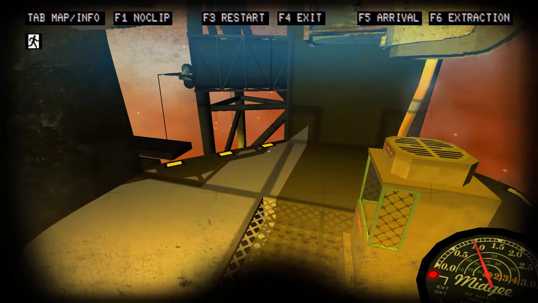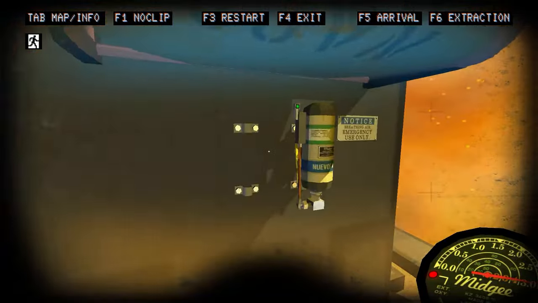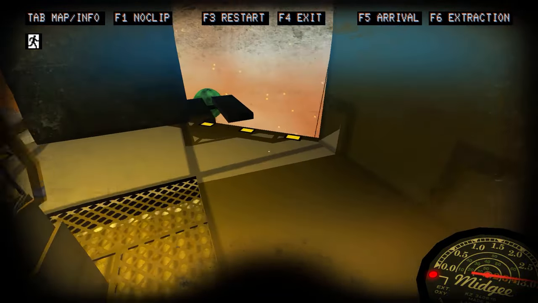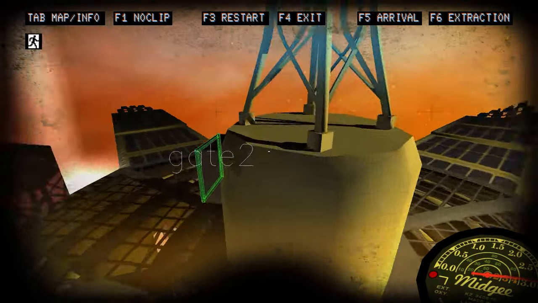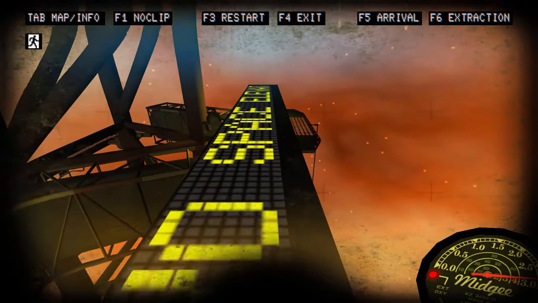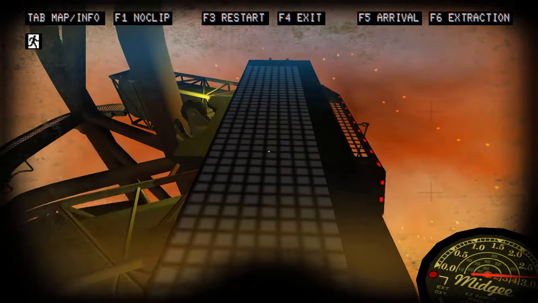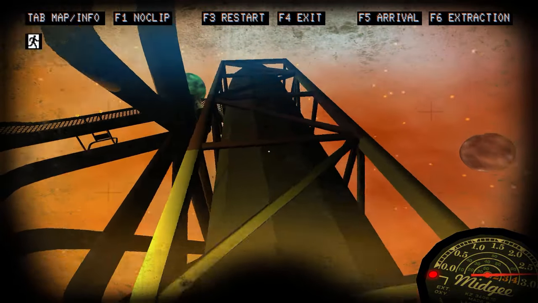There we go. All right, so let's go ahead. Oh wow, our oxygen is low. Well, we knew these were here because of the research and development and stuff. This marquee is giving me a headache, just the way it looks.